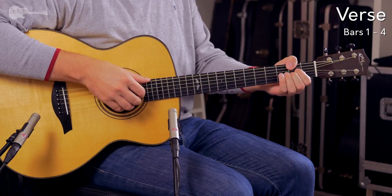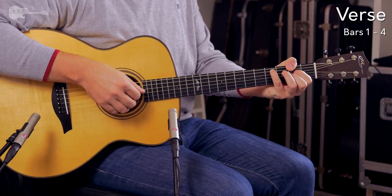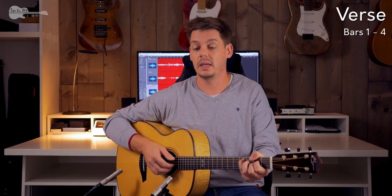Right away, this is the make or break chord. In this song, all the other chord changes are easier than this one, but this will probably cause some trouble for some people. So thumb over the side of the neck, pinky fourth fret, index finger second fret on the D string, middle finger second fret on the G string, and you still need to be able to play those two open strings.